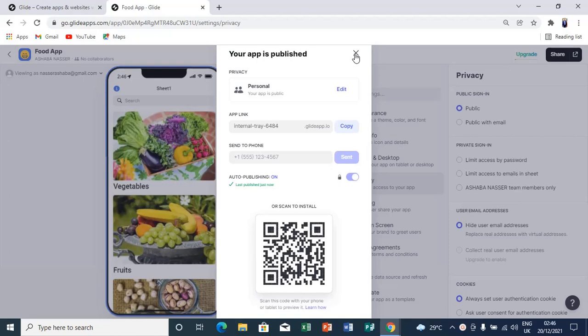That's one of the ways of creating the app, using Google Sheets. The process that we have described is to create the app using Google Sheets. In the next video, in the next lecture, we are going to see how you can create the app using Glide's own database, which is basically for business databases, whereby the data is built inside the Glide app. Here we carried the data from Google Sheets, which is not in the Glide app, but in the other one, the data is built into the Glide app.